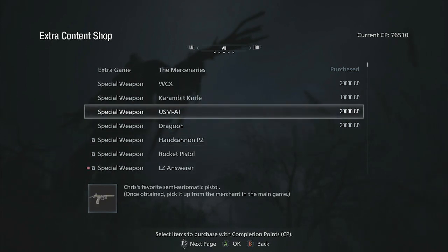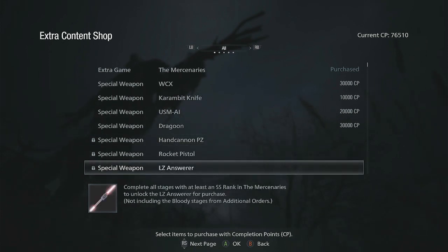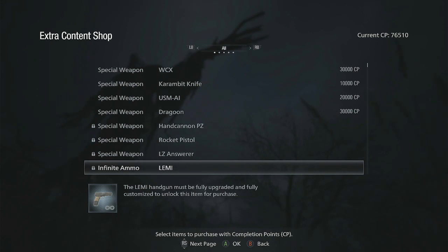The rocket pistol? Village of Shadows difficulty? I really like that if you fully upgrade a gun and get infinite ammo, this still counts. You can beat hardcore difficulty with an infinite ammo grenade launcher. Yes. And it'll count toward the bonus. You get a lightsaber. Is it like a knife? It is a melee weapon, yes. Fully customized. You need all the upgrades to it. But yes, you can buy those.